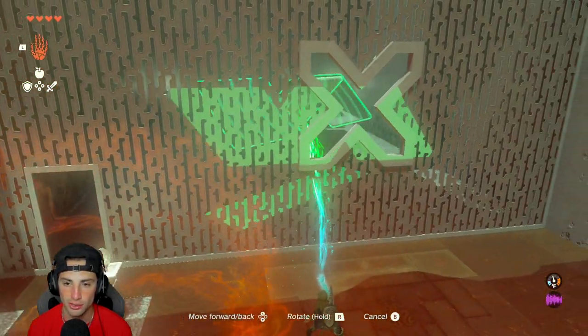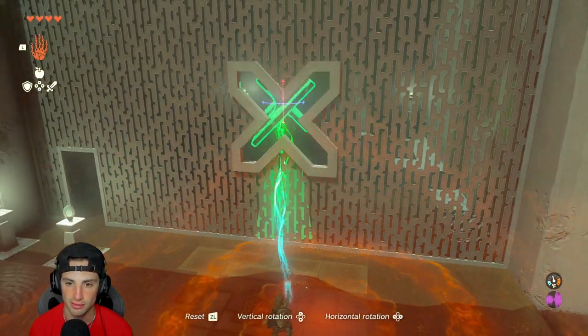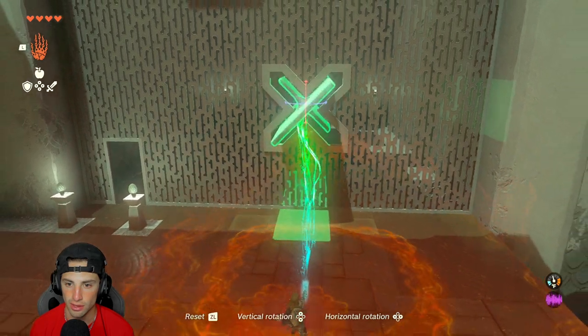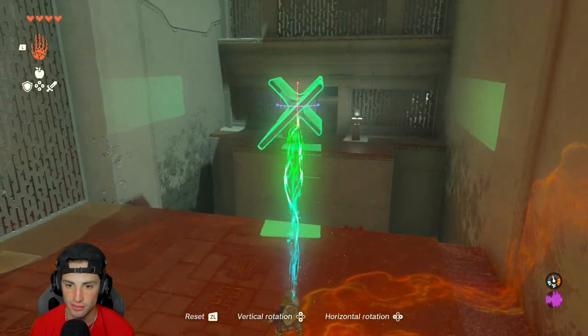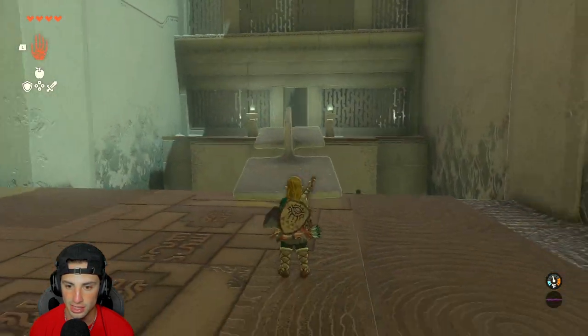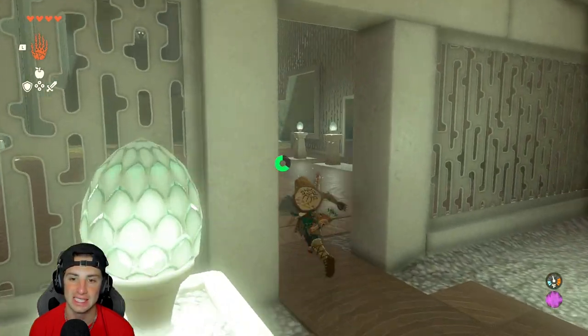But what we want to do from here is actually take this little thing, rotate it around so we can actually fit it through right here. And there we go. Once we get it fit through there, we can create ourselves a lovely little bridge, place that down there, and then make our way across. Beautiful, perfect, easy, just like that.